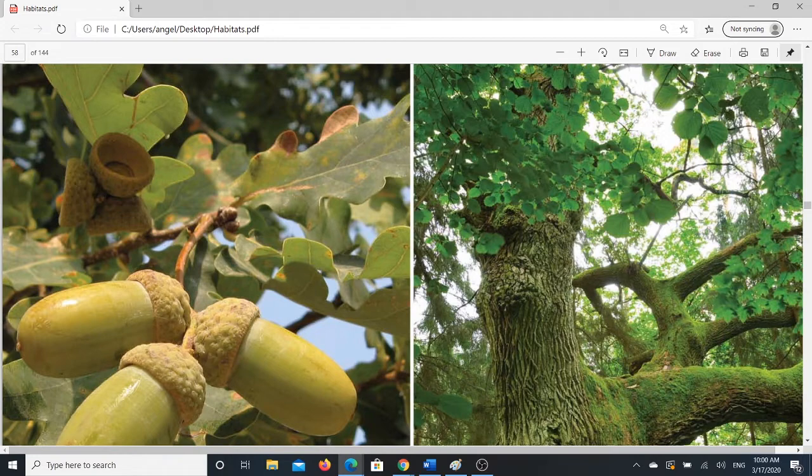Like the saguaro cactus in the desert and the acacia tree in the savanna, oak trees provide shelter and food for many animals. Owls, woodpeckers, mice, and foxes make their homes in the branches or around the roots of the oak tree, and the acorns are food for the squirrels, birds, deer, and other animals.